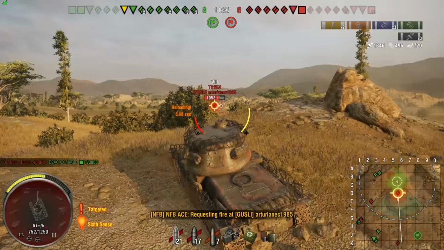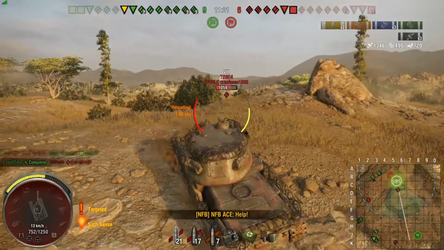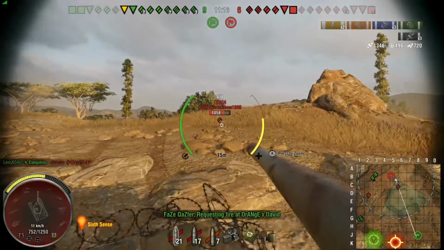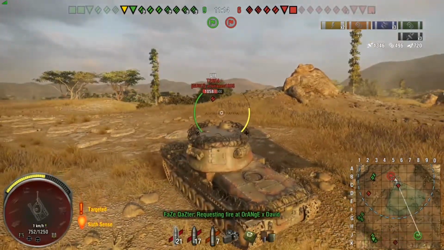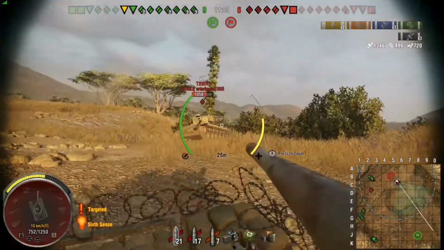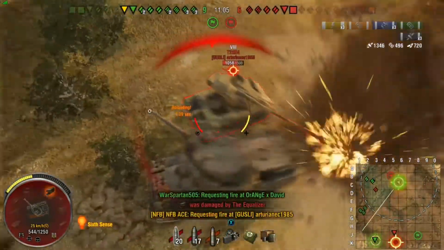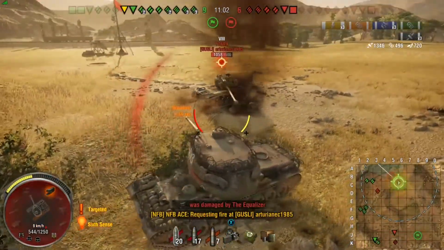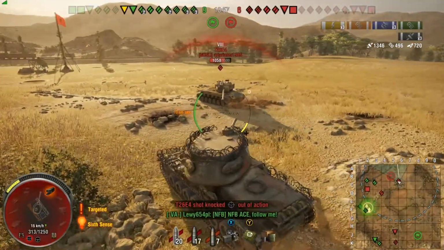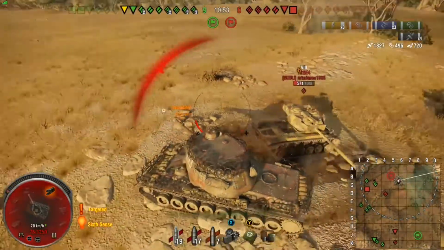So now I'll ask for help, and hopefully teammates will see him rushing me. It doesn't look like they are. But maybe if he crosses the ridge. There's another medium behind me. Yeah. Okay. Track him. Hopefully get behind him. Oh, go away, artillery. Teammates, please. Teammates, please.